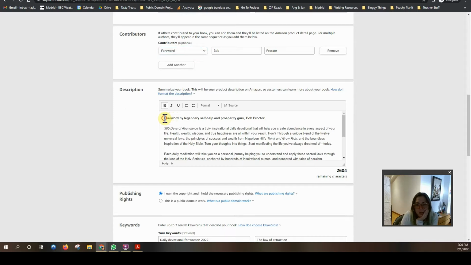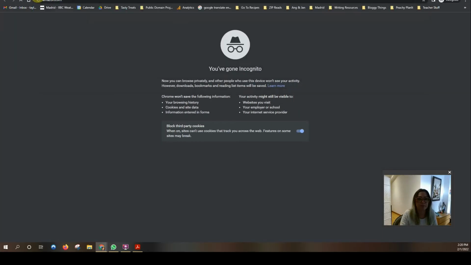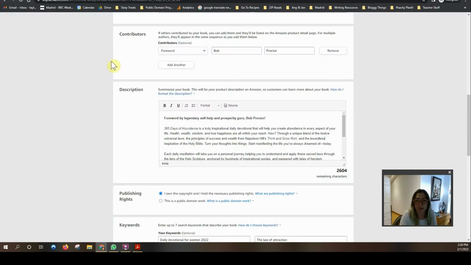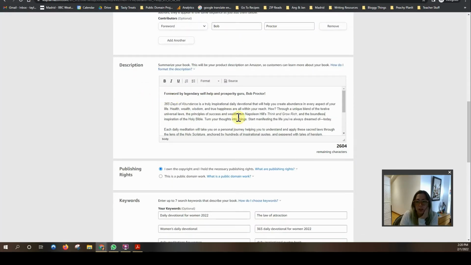With most books on Amazon, you're only going to see the first couple sentences by default. If someone wants to see more, they need to click see more. I can show you that now. Amazon wants to take a super long time. So you really just want to make sure you've got a good hook in your first section.